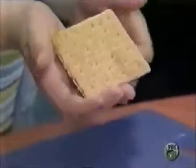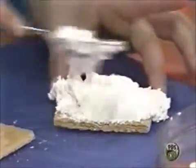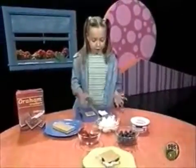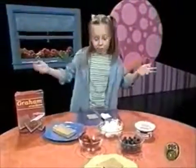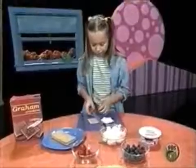Okay. Then you want to take some cream cheese and spread it on the graham cracker. Okay. Now you want to take some strawberries and blueberries and arrange them on your cream cheese graham cracker. Alright, I'm going to take some strawberries. Ooh, this one looks good.